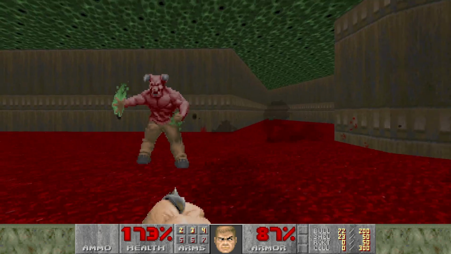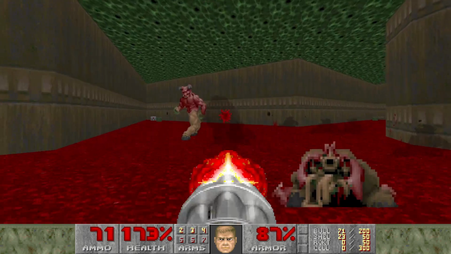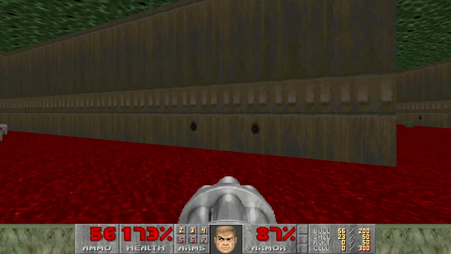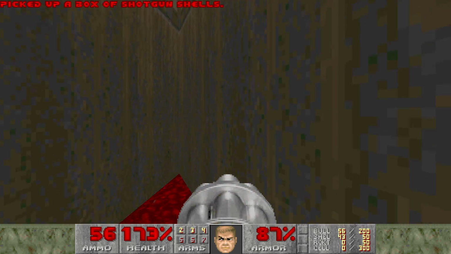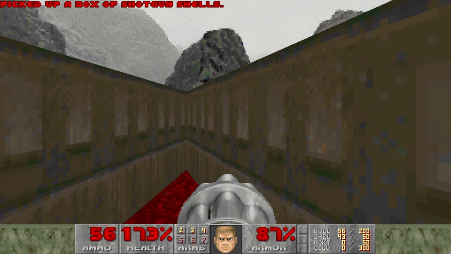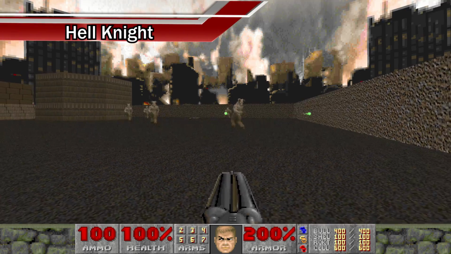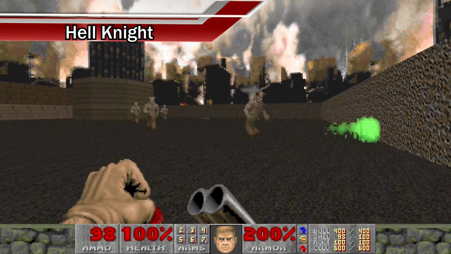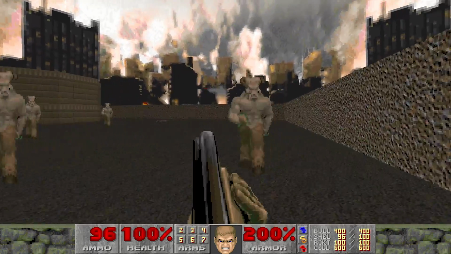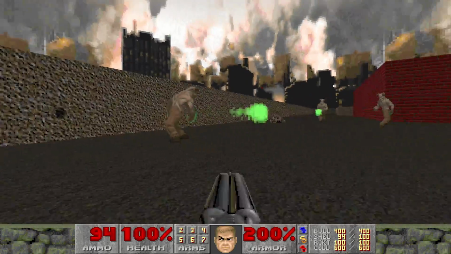Barons of Hell was that they were boring to kill because it took forever to kill them. They are pretty tanky, right? You've got a lot of health. And other than that, they're just like another imp, except bigger. So I created a thing called the Hell Knight, which was, I said, look, just take one of the Barons of Hell, change the texture in some easy way, which they did.